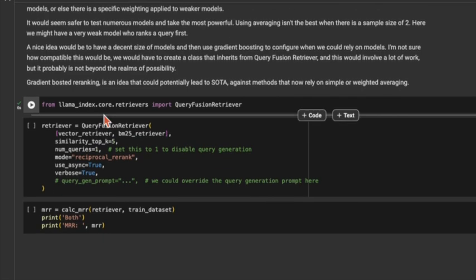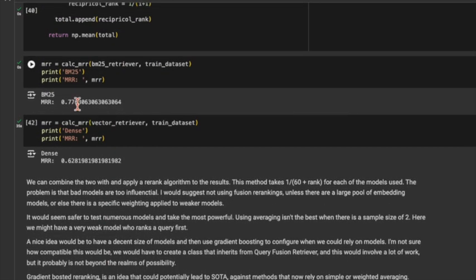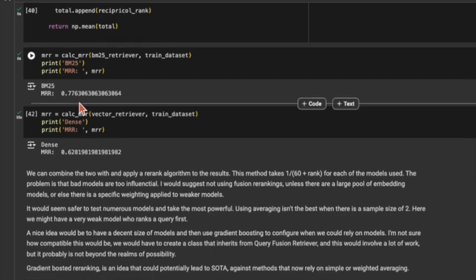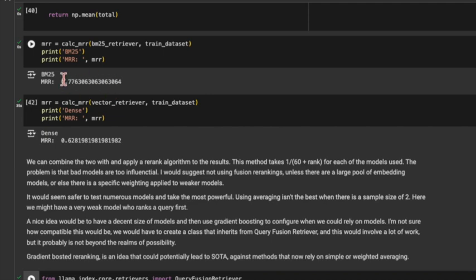and we can see that the code cells have finished running, so we can go and look at the results. You see that in this case, this Elasticsearch was much better. It got 0.77, and if you imagine that the ideal score would be 1, that's where the ground truth text chunk was found in the first place in the list every time. And if it was found second in the list every time, we get a score of 0.5. So we can see 0.77. It's kind of alternating between either being top of the list or being second on the list. So that's actually a very good score.